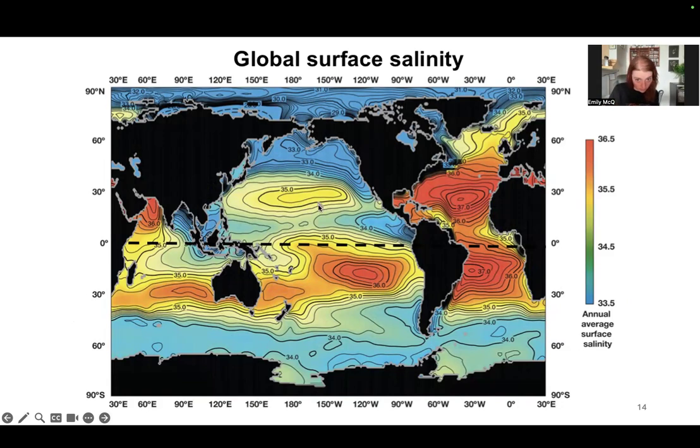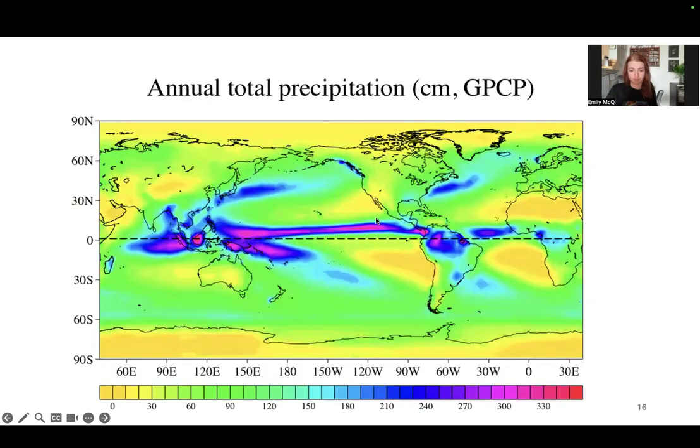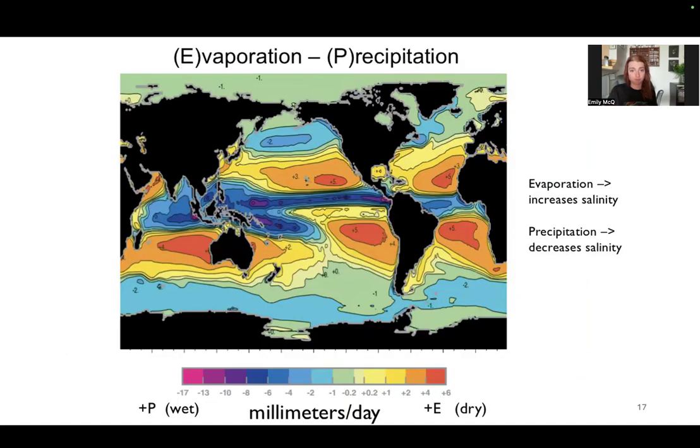Here, this little dot here is Hawaii. So this whole area here just gets an abundance of rain. Oh yeah, see, here's the equator, and just right above it gets an abundance of rain, and we see that every year. So precipitation has a lot to do with your ocean salinity and the difference of salinity.